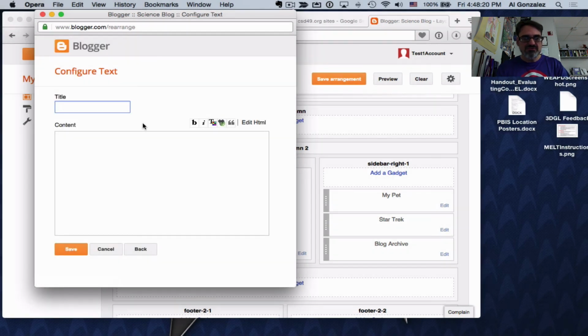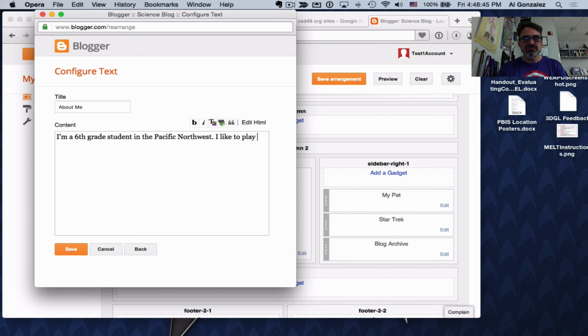And I want you to call this one About Me. And I want you to type a few things different from the 7 random facts, but that tell a little bit about you without giving away too much personal information. But just things like, I'm a 6th grade student in the Pacific Northwest.